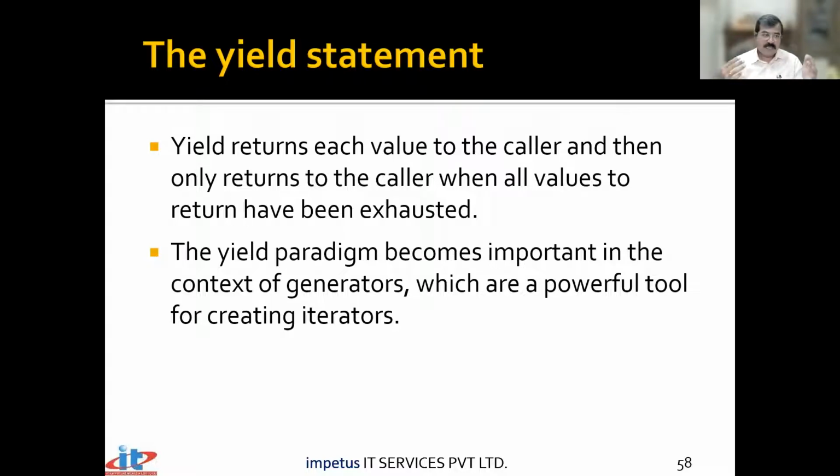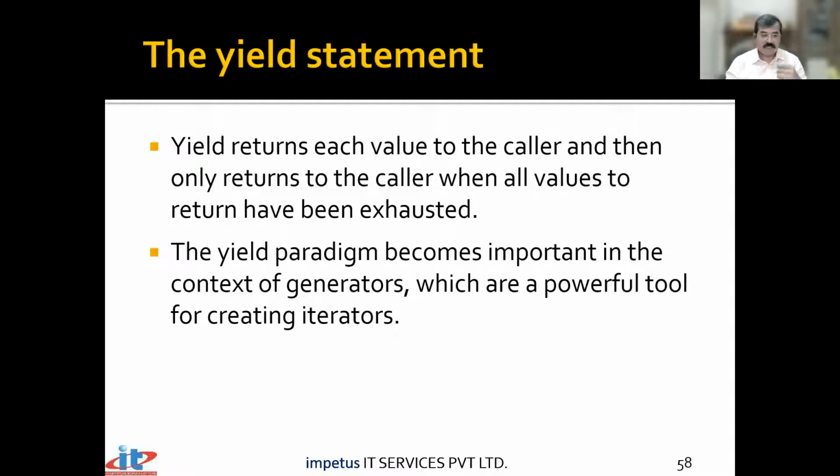But now if my collection had 5 elements, 5 times I could call next. And each time it went on returning one value to us. When we had exhausted all the values, then it raised an error. Does anyone remember the error that it raised when the iterator exhausted returning all the values? Anybody remember the error that it gave?